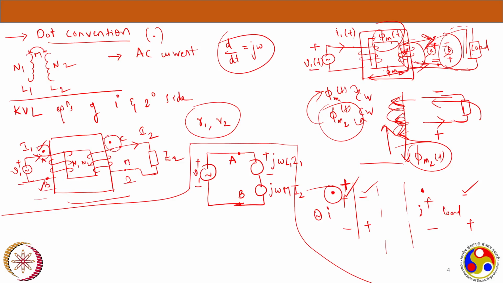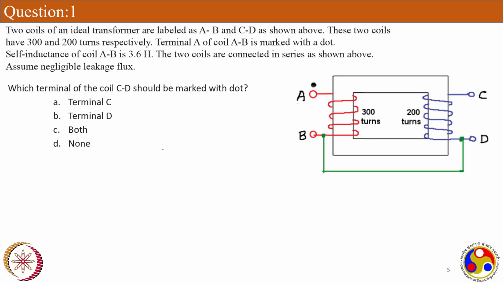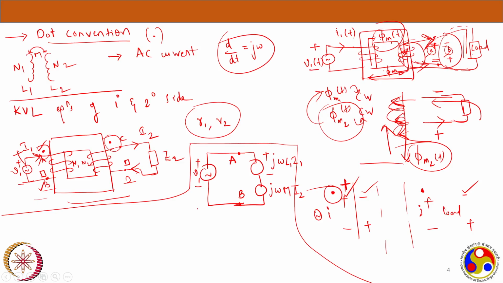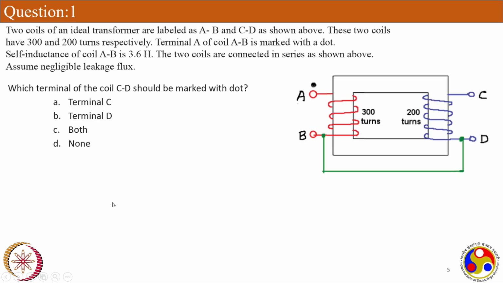Let's say I have a square convention here. Now I need to understand the terminal at the B. Now if you see the square here, the current is entering. Now what is the polarity of the side at the primary where the current is entering? At this instant, here the current is entering the dot, here it is plus. So the same polarity will be there where the current is entering at the secondary side. So here the current is entering at the D and it is plus.